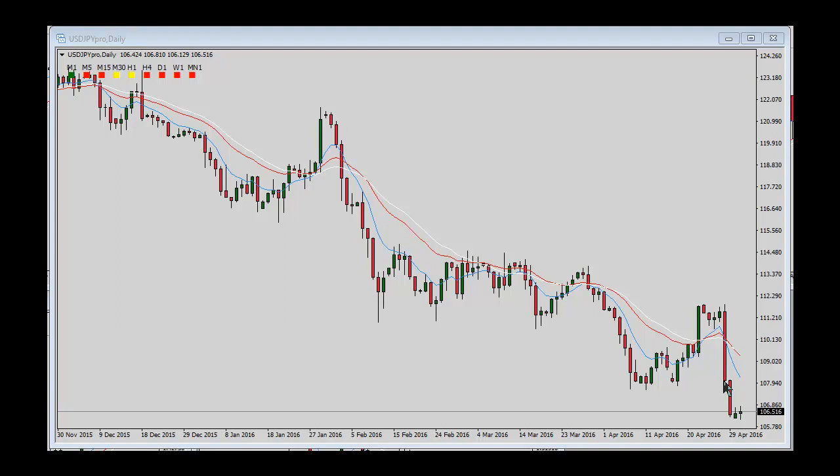So with that said, where are we now? Well, we broke under this support level, so that suggests that supply is still strong, that the trend is still intact, and that we should look for price to continue moving lower. However, the question is always lower to where, or higher to where, if the case were to be.